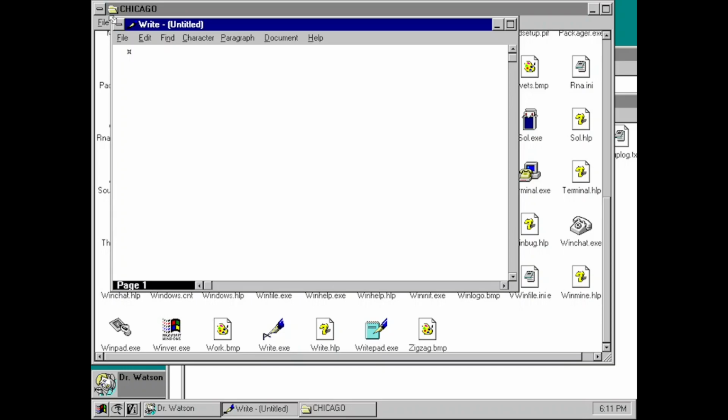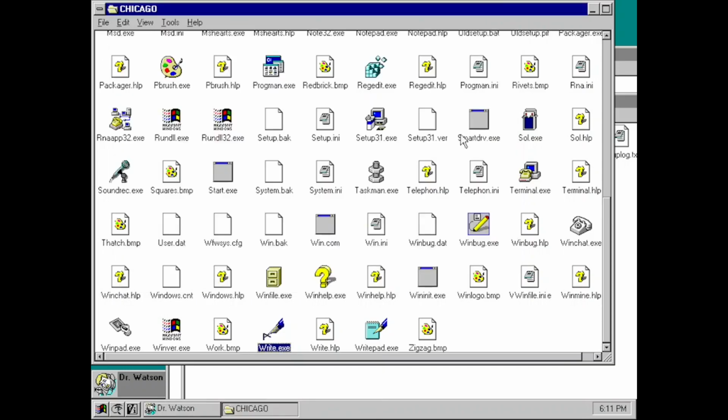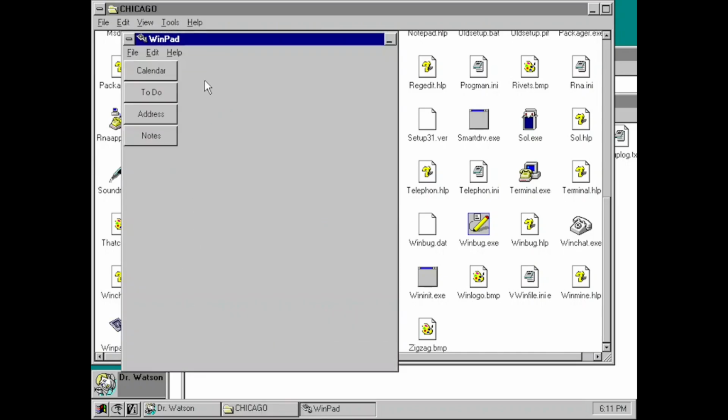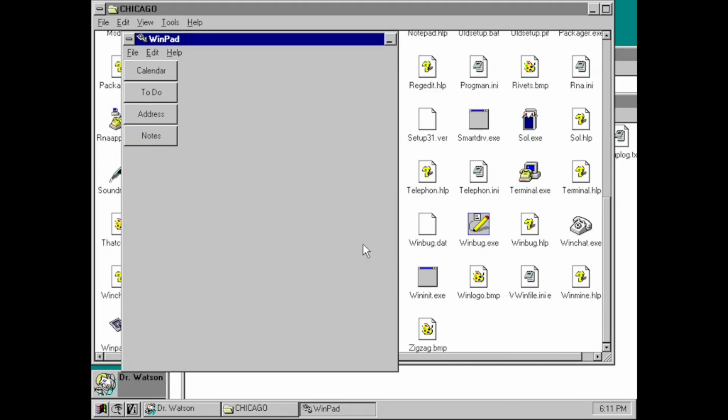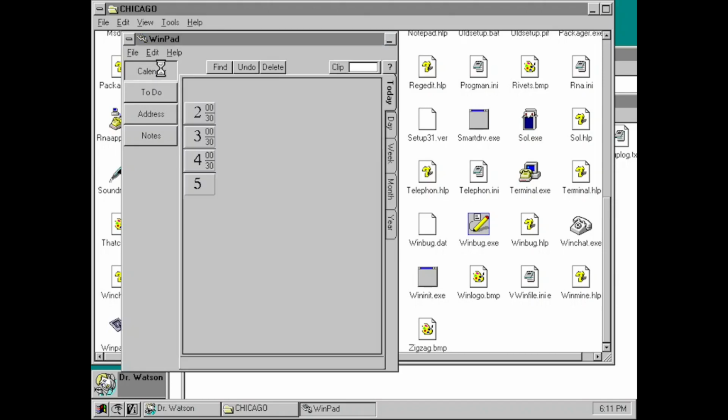Yep. There we go, WinPad. Forgot about WinPad. This is a very early version of WinPad, version 1.1602. WinPad is a cancelled touch input version. I don't exactly call it an operating system.